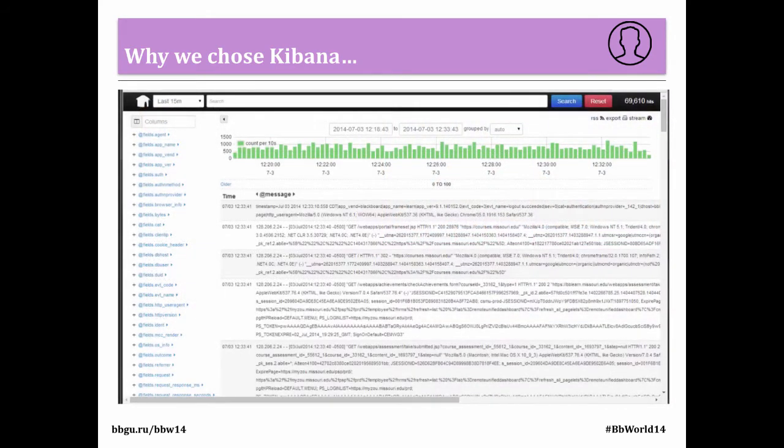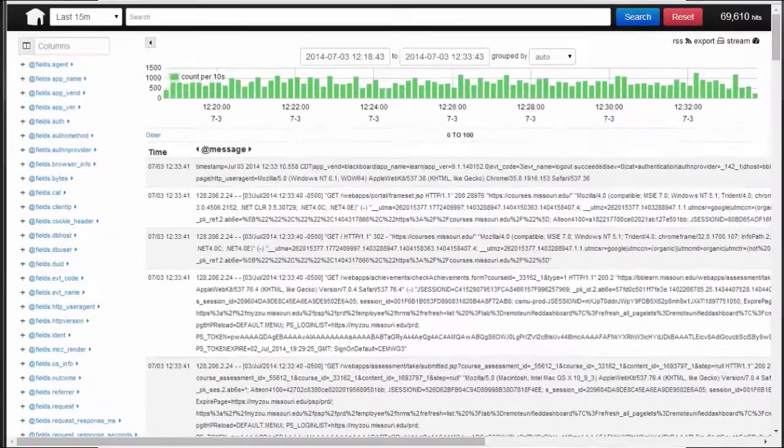Here's an example of our Kibana environment in motion. Now let's take a look at Kibana within the Blackboard environment. Kibana allows us to take multiple sets of logs from many different locations, from many different app nodes. Logstash will then index them and put them into a database type of frame, and then Kibana, the front end of Logstash, allows us to search those tools, and we're able to parse through that data.